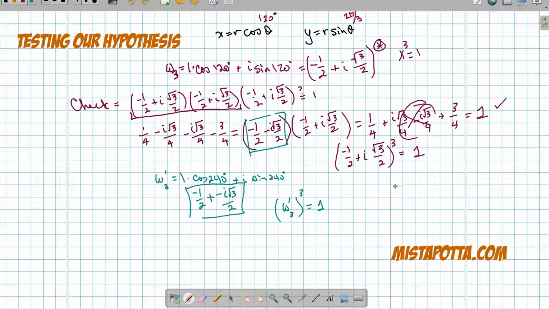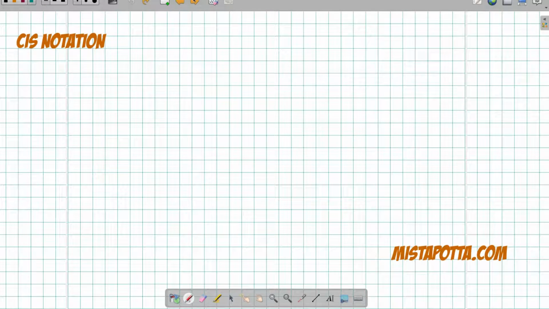So revisiting what I've got, if I have x cubed equals 1, then of course I could say x equals 1, or x equals negative 1/2 plus i root 3 over 2, or x equals negative 1/2 minus i root 3 over 2. Notice that it's a third degree polynomial. I've got 3 solutions here. It's really convenient. Can we generalize this though?